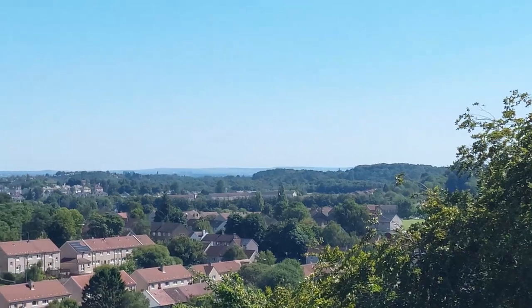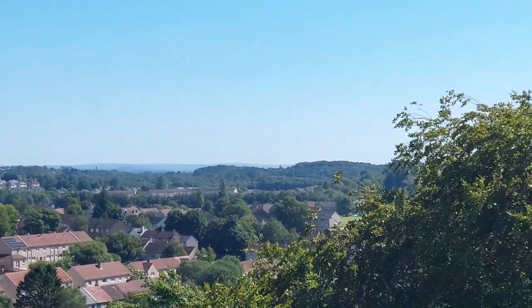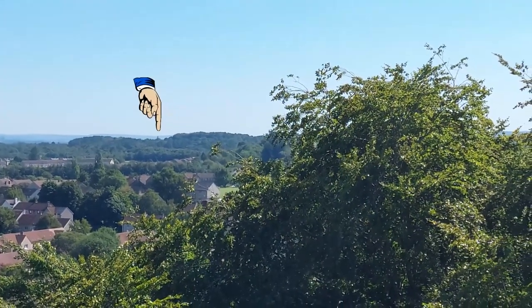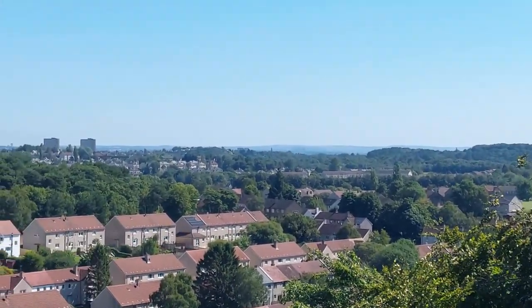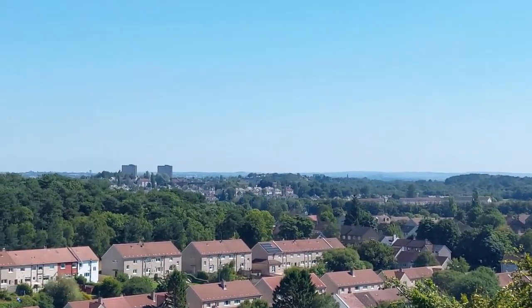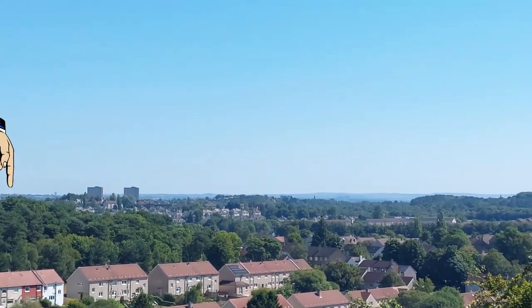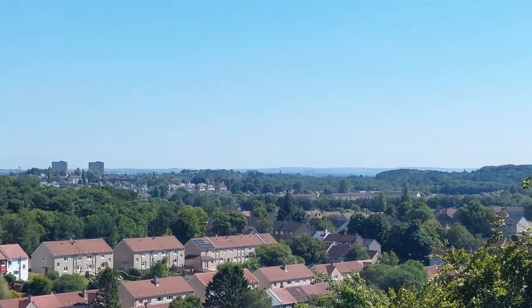Looking through the trees here, you can just see the edge of Pollock Park. So that is the Borough Ringworks running through there and through to Camp Hill, which unfortunately you can't see. And over to the left, just sort of about where those two tower blocks are, beyond that is the necropolis. And again is on an alignment, a direct alignment from here.